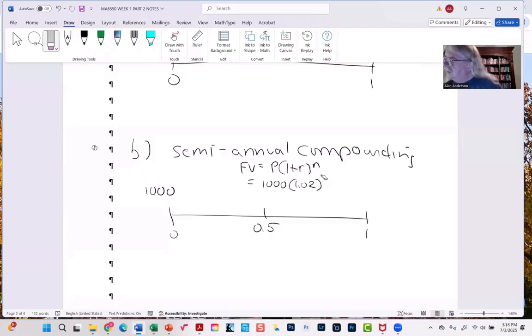So here, the amount of money we have in our account is now, if you notice what we're going to do here, the interest rate is going to get cut in half because it's only 6 months. So we're going to have $1,020. Fine. Okay, now what about at the end of the year?